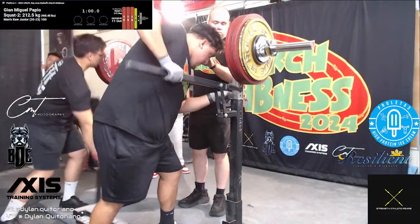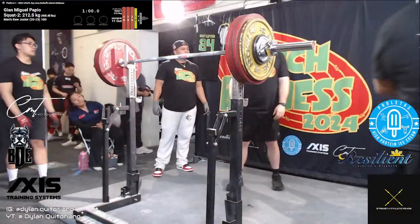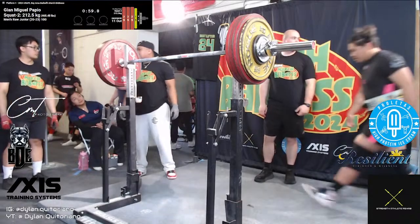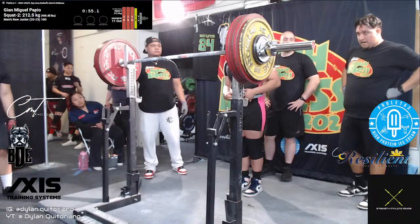Now we got Gian Lodi at 212.5 kgs, coming up with the same weight. Come on, show him what you got. Damn, it looks good.